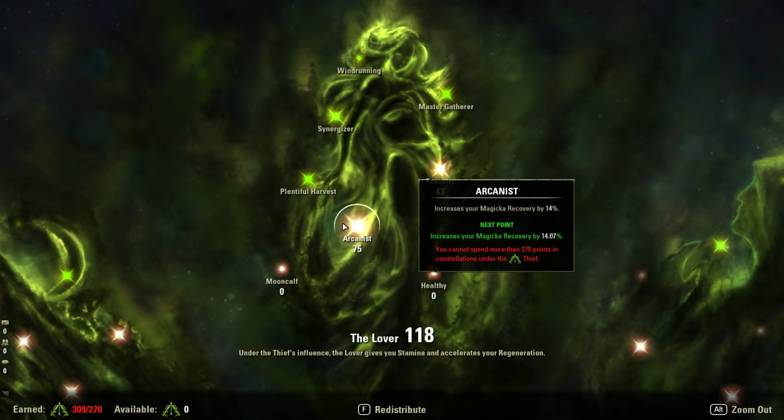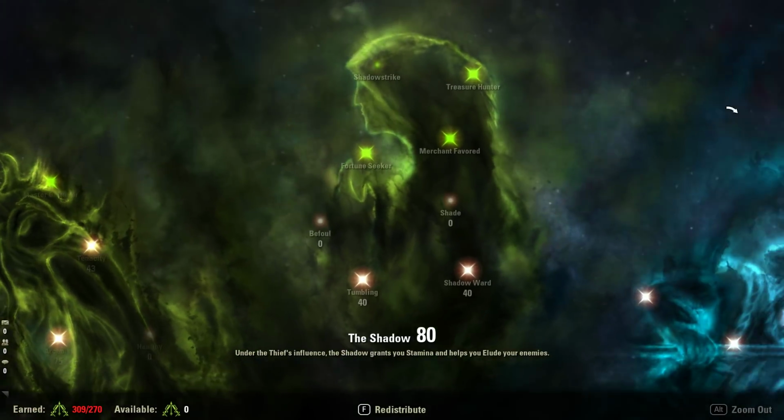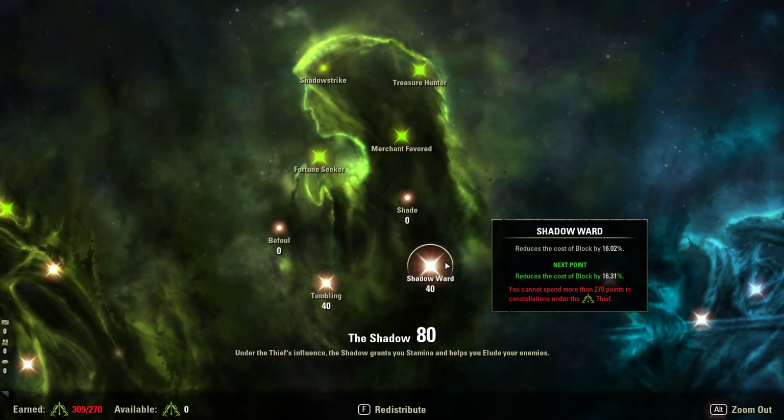And then moving on over here, we have 75 into Arcanus. This increases your magicka recovery by 14%. 43 into Tenacity, increasing your magicka and stamina from your fully charged heavy attacks by 10%. And then moving on over here, we have 40 into Tumbling, reducing your dodge roll cost by 16%. 40 into Shadow Ward, reducing your block cost by 16%.